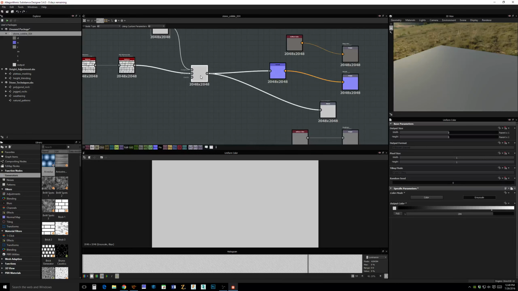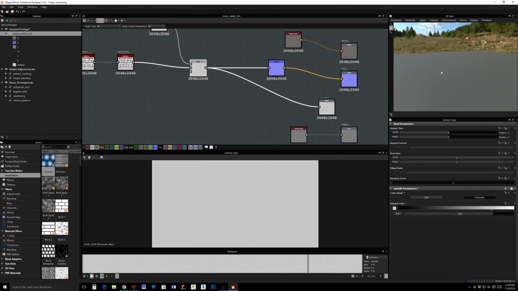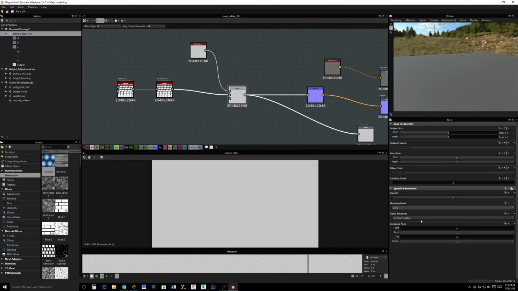Alright. So now we've flattened out our little preview display here. And I will switch the blending mode to max. And what this does is it takes the greater value.